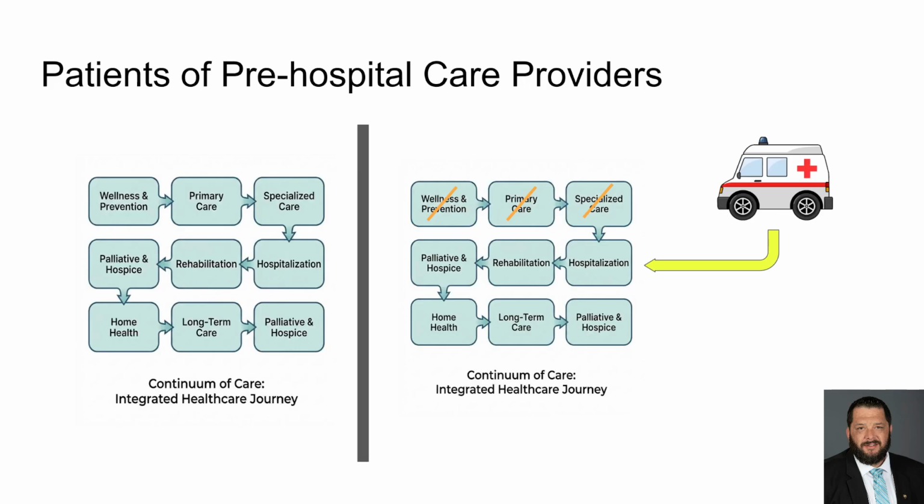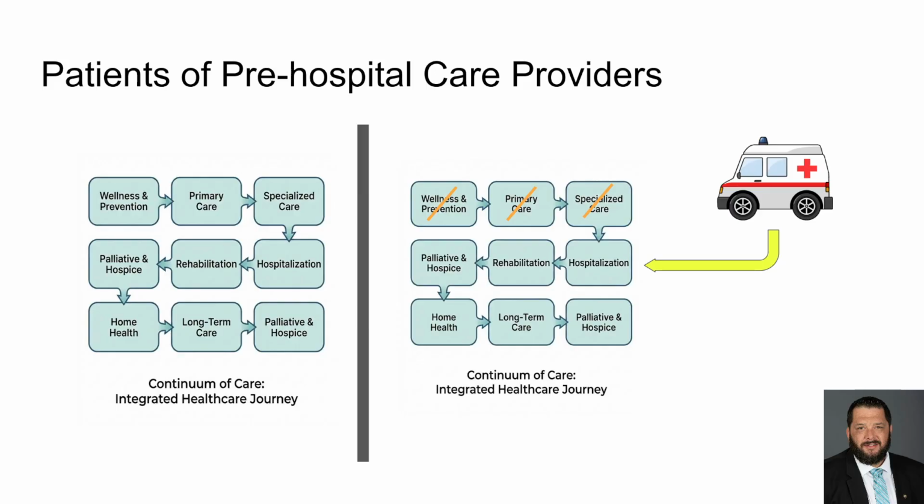Firstly, we need to really understand the continuum of healthcare as established in the United States, and then compare and contrast a bit about the patient types that we predominantly see, particularly in pre-hospital EMS. The U.S. healthcare system really is designed to have patients or future patients have interactions with healthcare providers throughout their life and throughout the continuum of care.